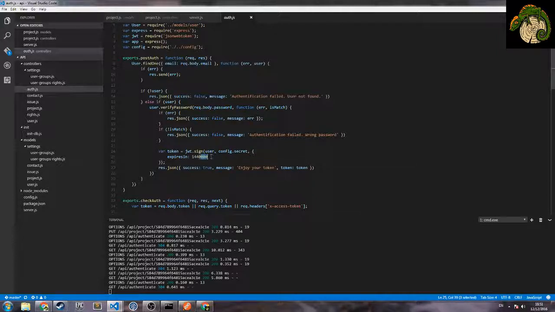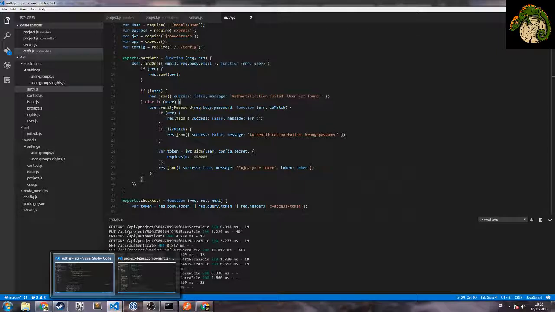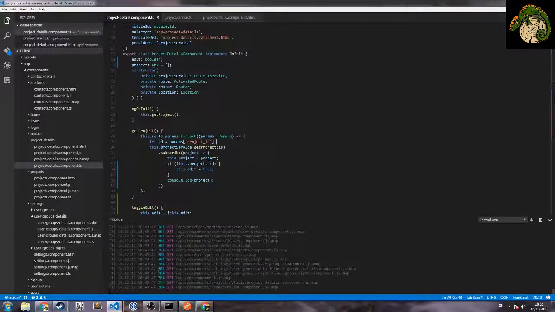At first I had only 1440 and I think it was only 24 minutes when I thought it was 24 hours. So I just now multiply by 1000 and I don't even know how much it is. But now my token is valid for longer. So yeah, this is what I have as a custom-made API.